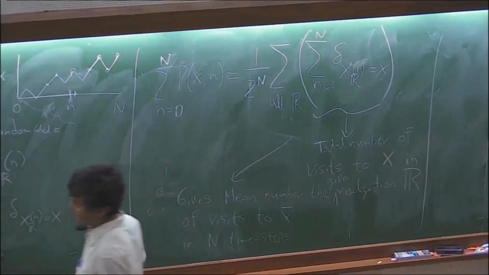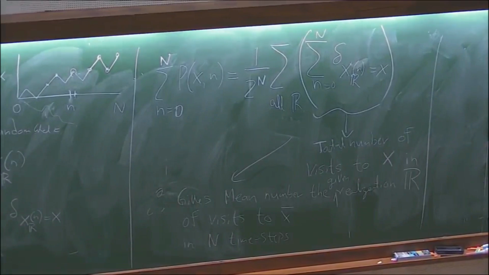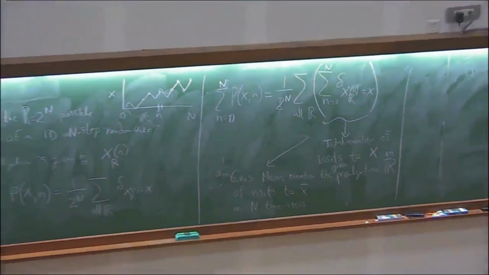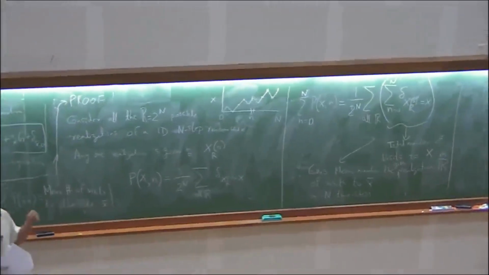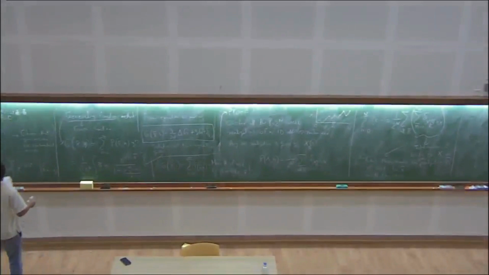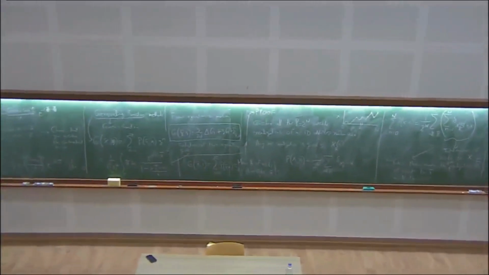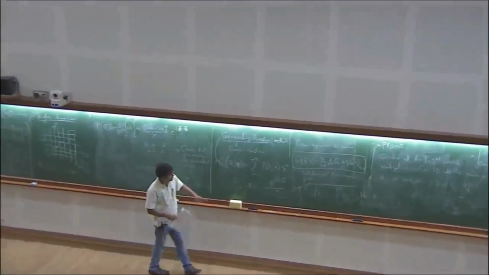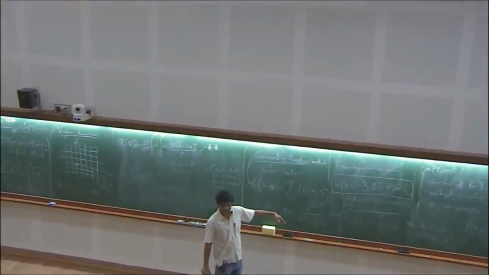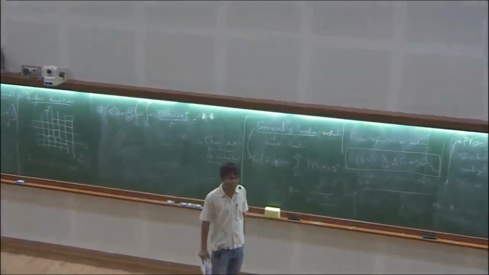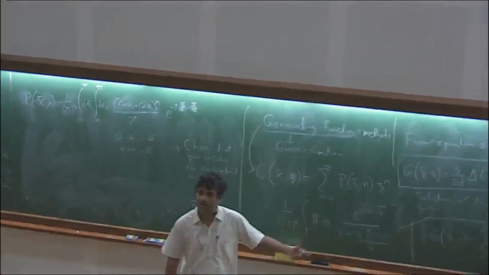okay, so now, if you put n to infinity, you get this visit. Like the walker just keeps going on forever. Then you ask what is the mean number of visits to a given site. Okay, so now we have this formula. So we'll try to see if we can say something about the dependence on dimensions of this physical quantity.